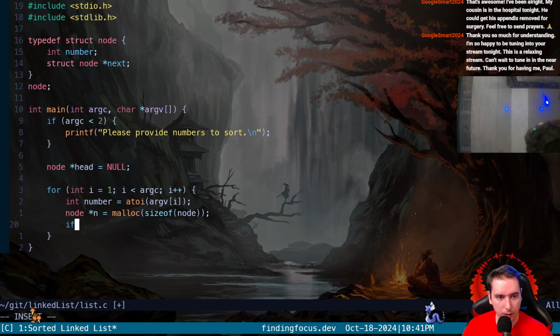Then we do a little malloc check to be safe. If n is equal to null, if malloc returns null, we just want to quit our program because there was no memory. So we'll say return 1 here.